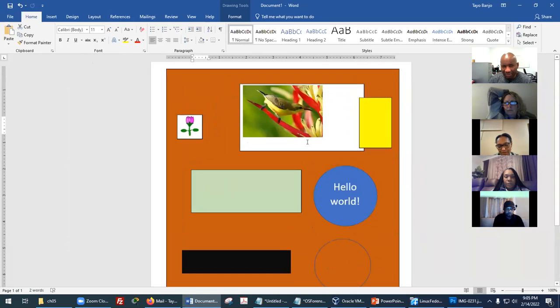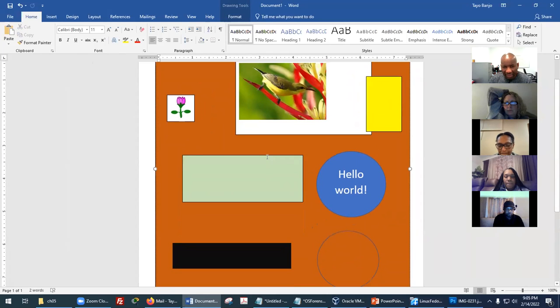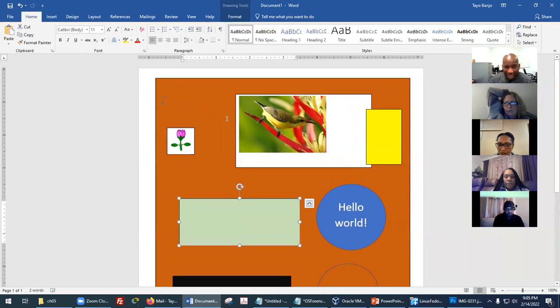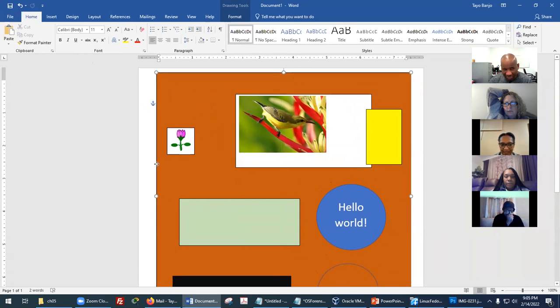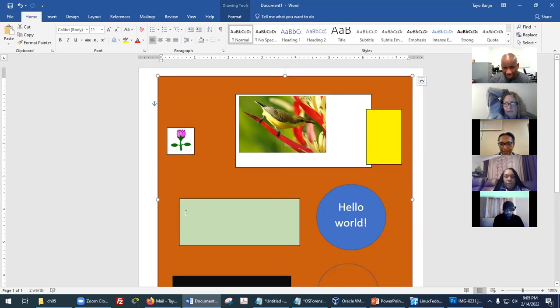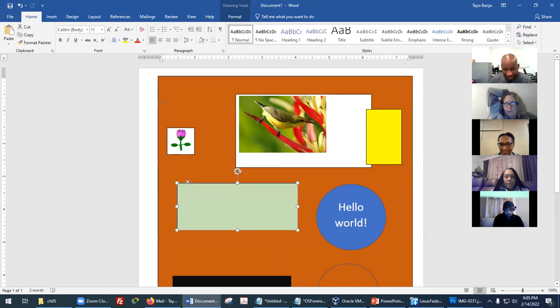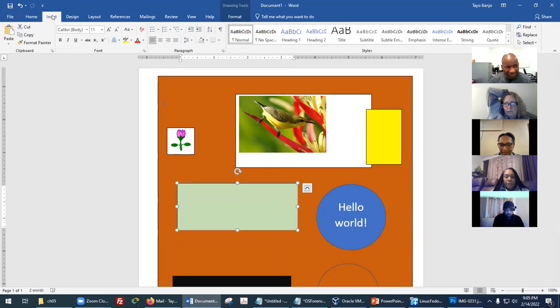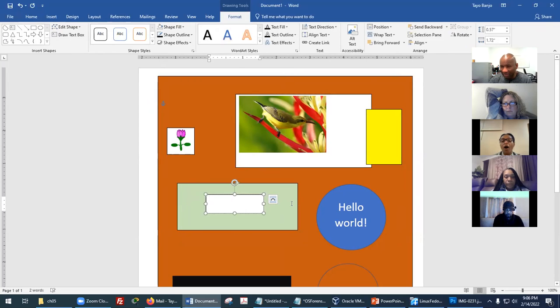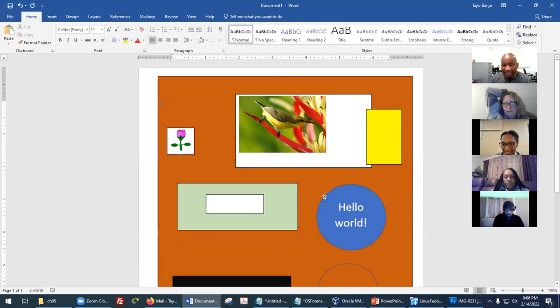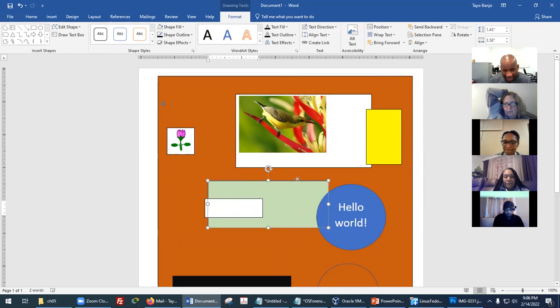Well, it's the same process, right? Here is the text box. Remember, the background is also a text box by itself, right? This background, the text box. So here's the text box here. I can grab another text box if I need to, go here, and draw another one inside, right there. Now, if I click away from there, they are all individual objects. I can move this white box. I can move this guy here.